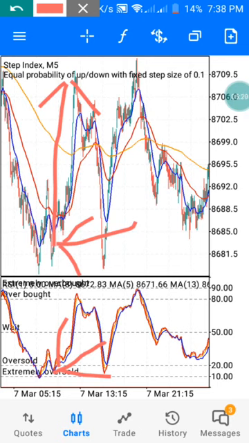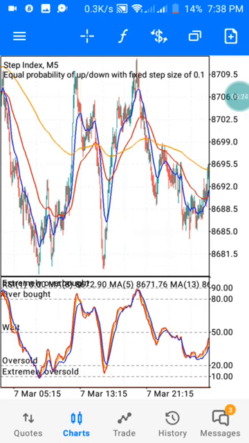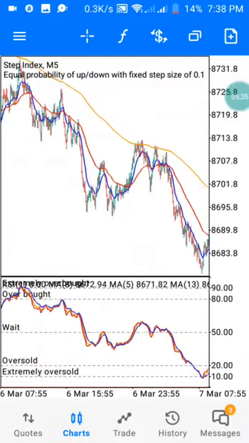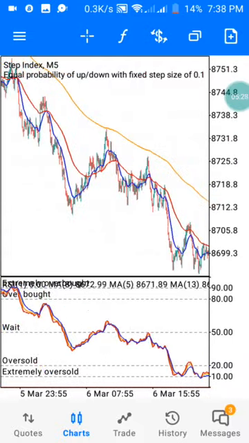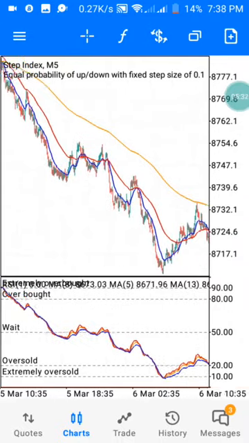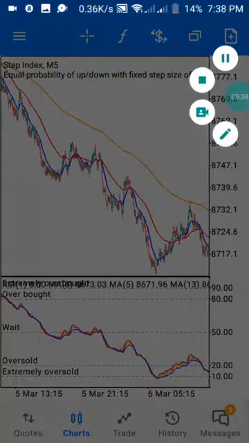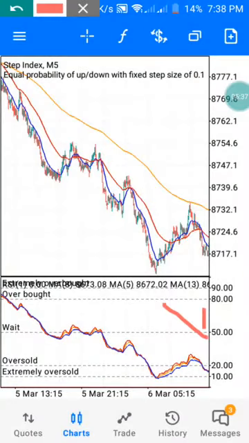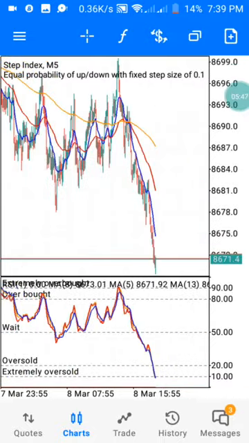You can use it to what? You can use it to enter the market at your own really convenient time. You see, it respects it a lot. We have our weight level, which is our 50 level here, to see what the market will really do. Maybe it's going to go up or it's going to go down. You see that? So let me show you the settings of how this indicator works.